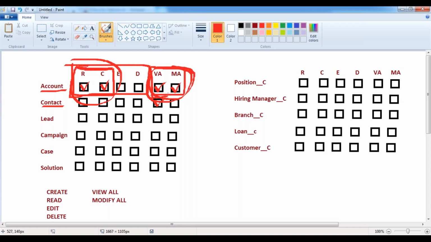Profiles are used to grant permissions on features, not on the records: objects, applications, fields, page layouts, record types, and the features the user is able to access. For that we use profiles, but sharing is only to share the records, not the features. Only for record level visibility we go with the sharing concept. For feature level visibility, we go with profiles.